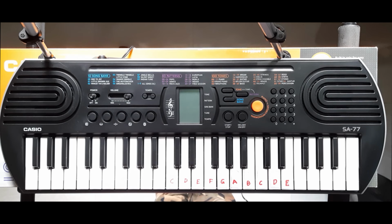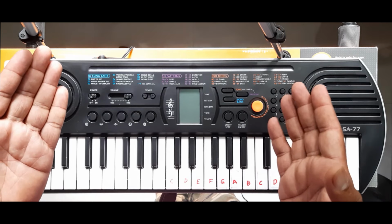Today we're going to learn a new song. This song is a pretty famous Christmas carol sung across the world, which is Jingle Bells.